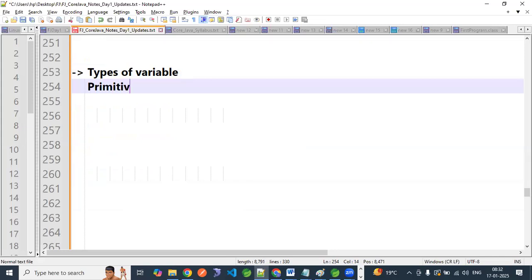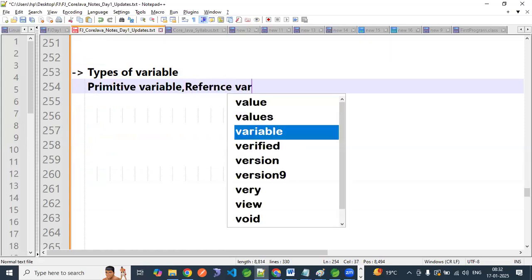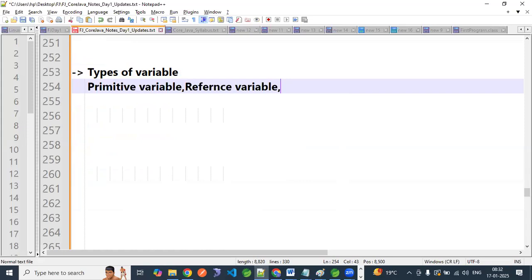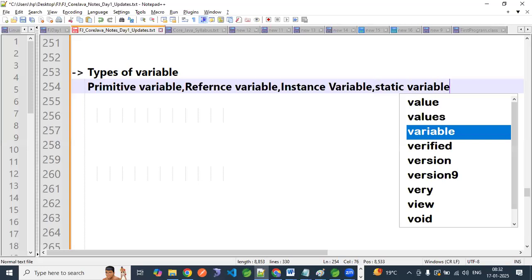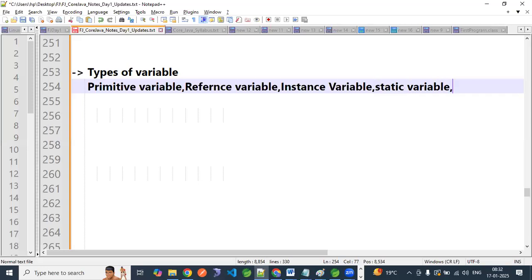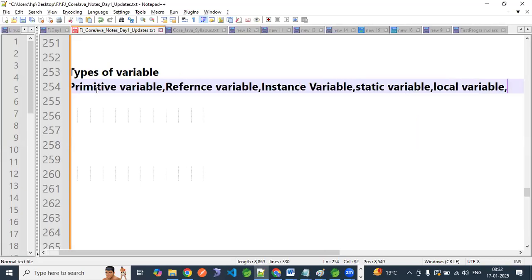Primitive variable, then reference variable, then instance variable, then static variable, then local variable.